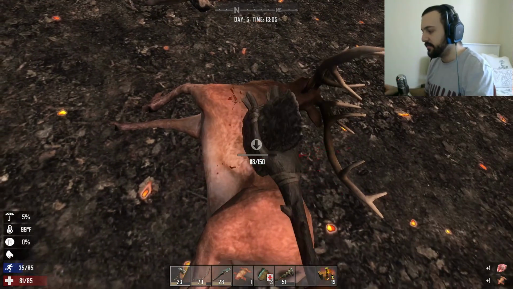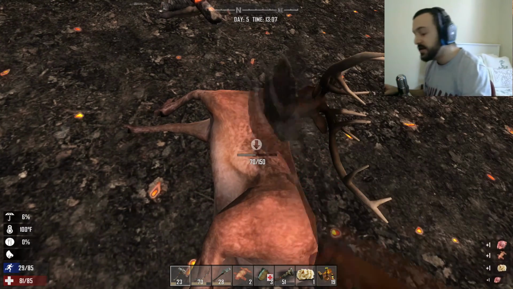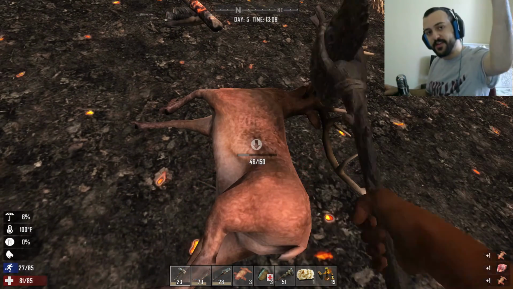Let's go. We're going to get some. There we go. We're getting hide. We're getting fat. We're getting meat. We're getting everything, boys. This is good. Yes, we got our first deer, guys.